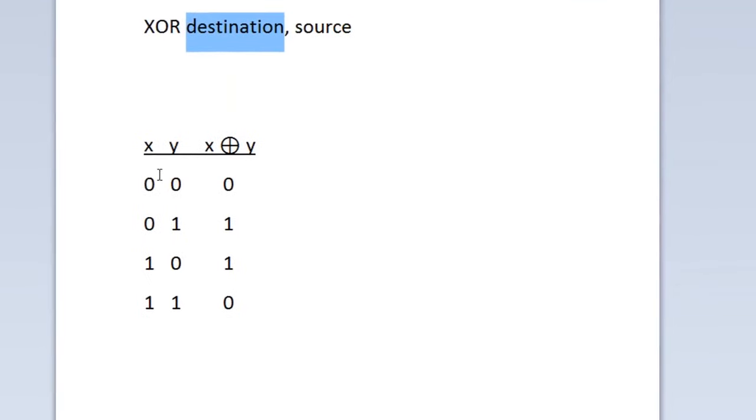Now down here, this is how an XOR operation actually works. When comparing two bits, if both bits are 0, the result will be a 0. If one bit is 0 and one bit is 1, the result will be a 1. If one bit is 1 and one bit is 0, the result will be a 1. If both bits are 1, the result will be a 0. The way this works, two matching bits, whether it's 0 or 1, will give you a 0. Otherwise, everything else is a 1. So let me show you an example of that right down here.